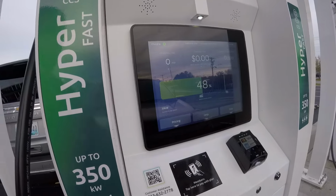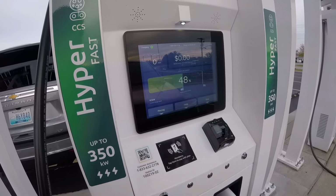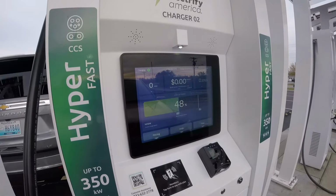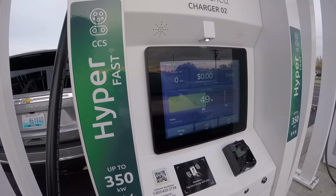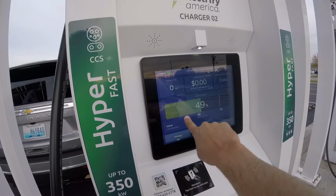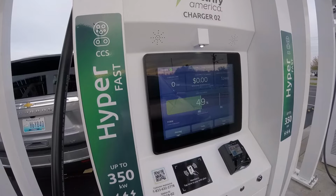All right, let's see what it gets up to now that I switched from the 150 to the 350 kilowatt charger. It was at around, I think, 120, 118 when I unplugged. All right, we're blowing past that. All right, this is good. Oh, this is worth it. Oh, yeah. Worth it already. Maybe we'll get the 10-minute burst again, like we just went to a new charger, for example. Oh yeah, it's totally worth it.